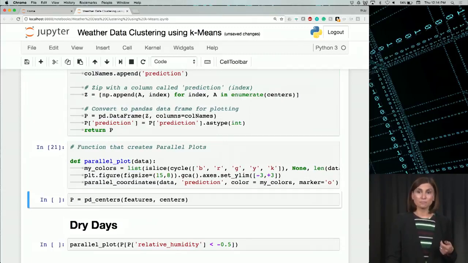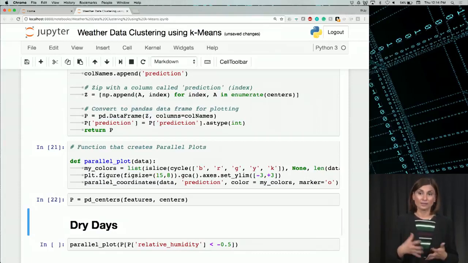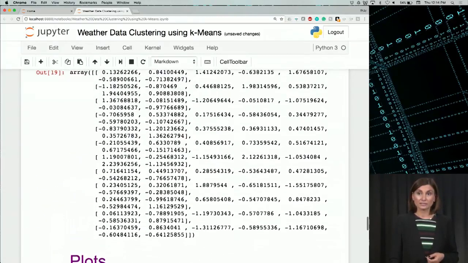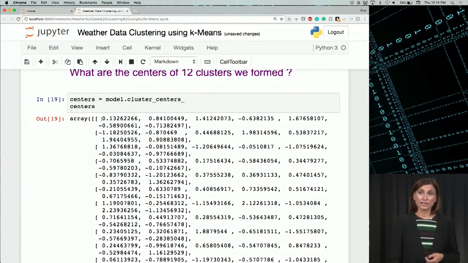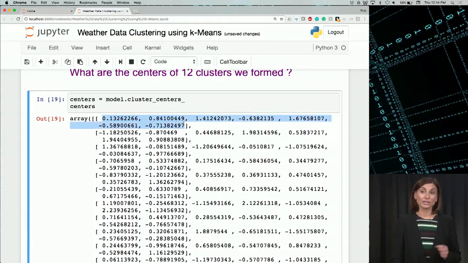So let's run them. And first, we'll give the features and the centers to PD centers. And we'll get that nice data frame that we generated. So remember, centers had a value for each feature for each cluster.